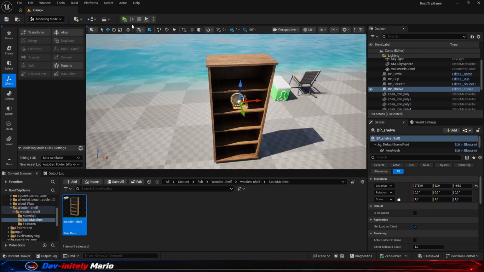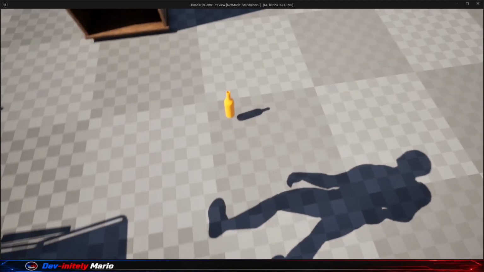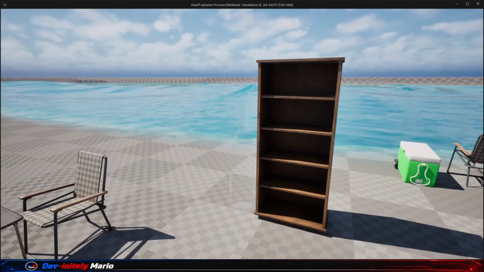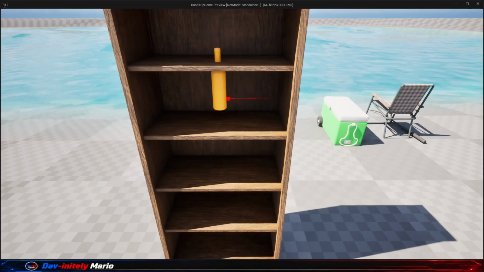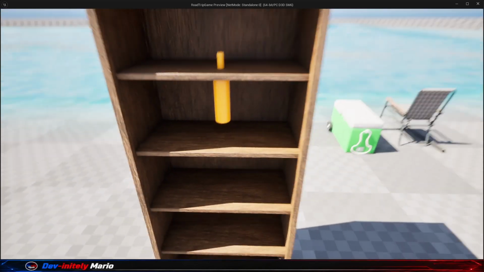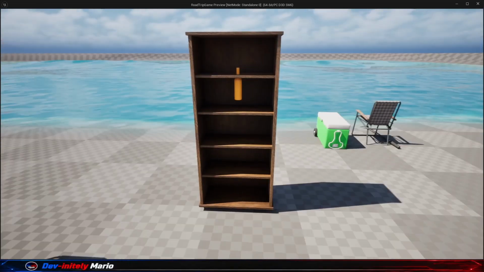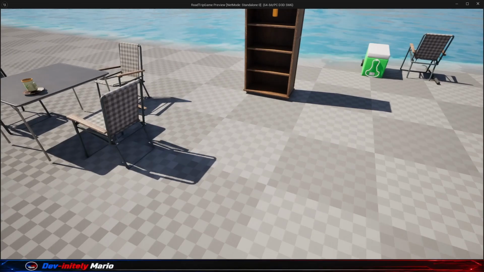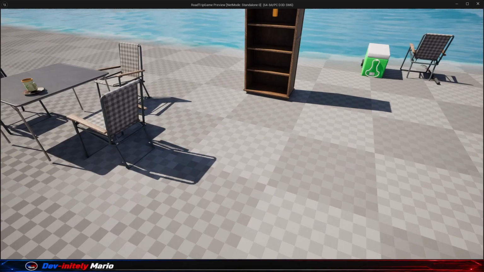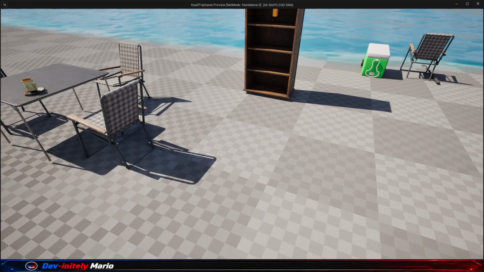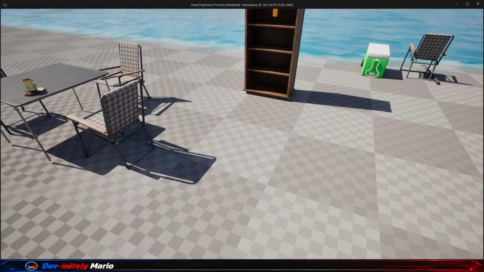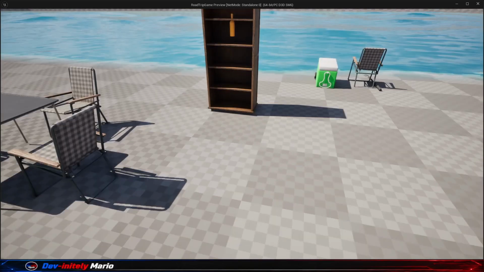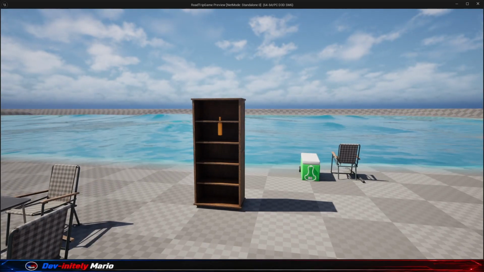Hi guys, I want to show you what you can expect at the end of this video. You see we got here a little bottle. You can pick the bottle up and bring it to the shelf. We placed our zone a little too high, and you learn in this video how you can adapt this to any item you can imagine. So we have now a clean zone, a clean pickup base, and you can adapt it to anything. So let us go.